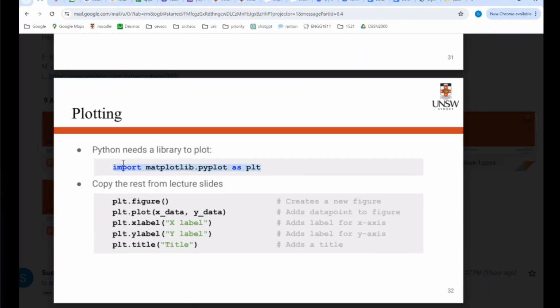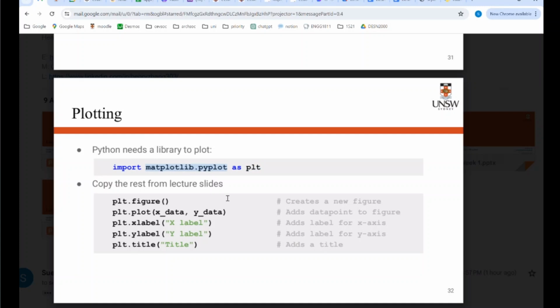Just a good question. So how come you wrote import something as something? Basically when you import something like matplotlib.pyplot, it's a really long name, right? So for convenience sake, you can simplify it to whatever name you want to call it. If we do matplotlib.pyplot, that's so long, and you have to keep typing it over and over again. So we can just say we want to call this really long name just PLT. And if you want to access that library, we can just do PLT again, instead of writing this big chunk in.